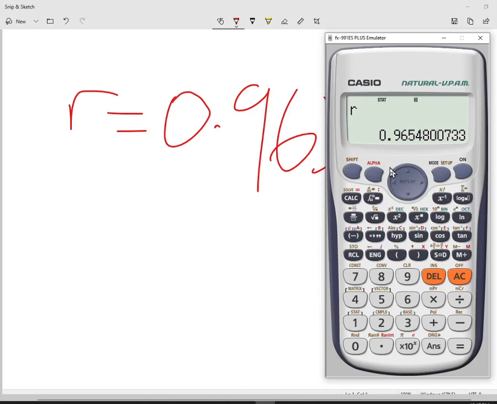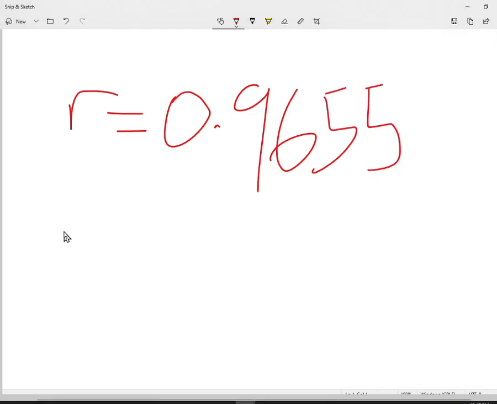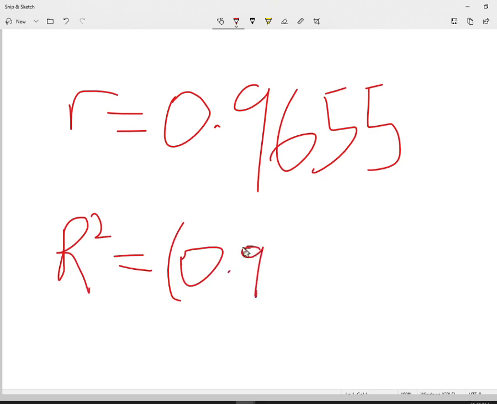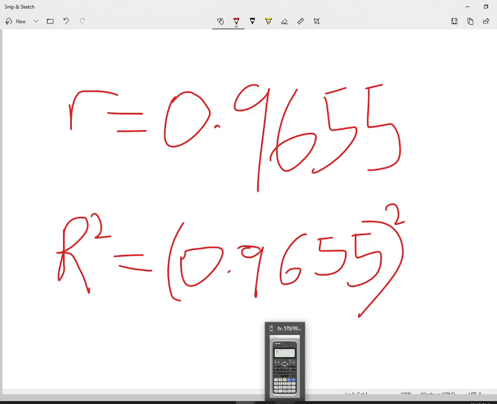So that's for regression. And then, assuming we want to solve for the coefficient of determination, we are just going to square that answer. So the coefficient of determination is going to be our regression, 0.96555, squared, and then we find the answer.